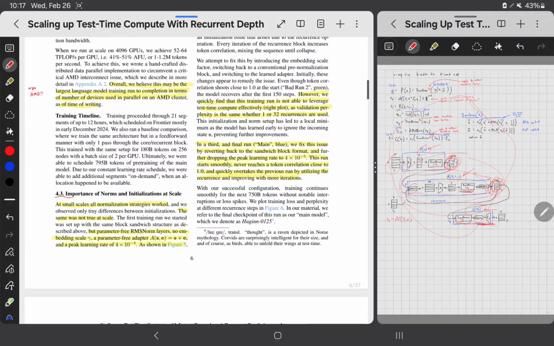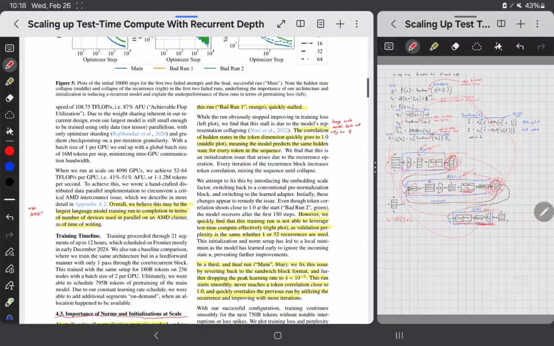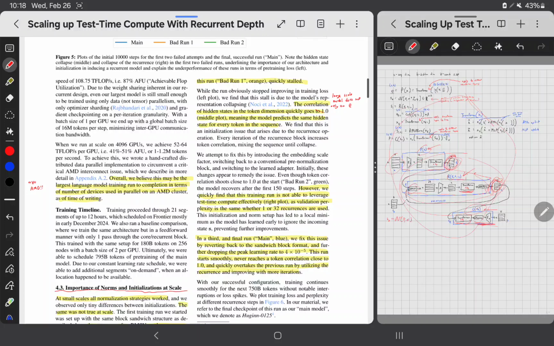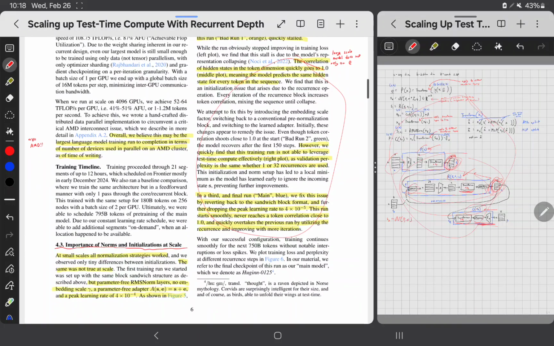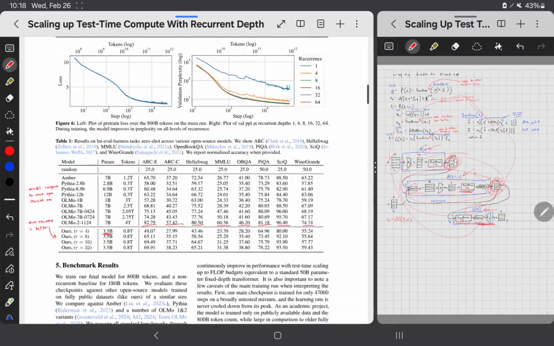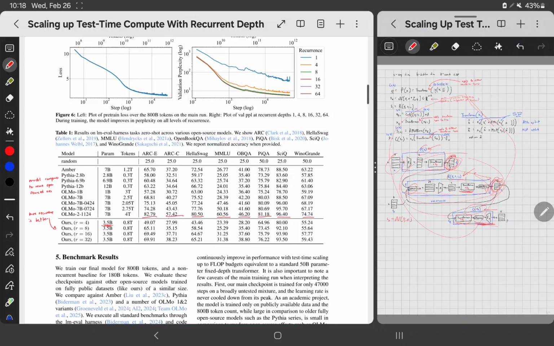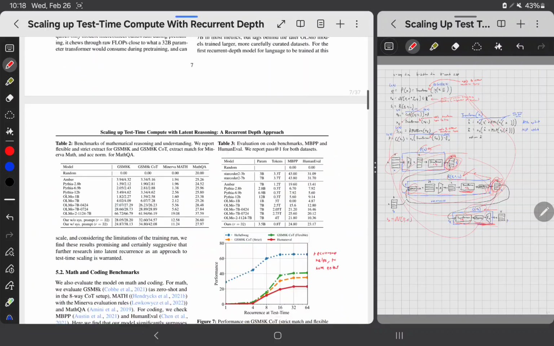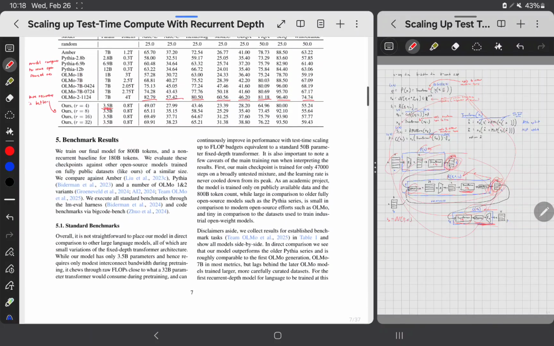For example, this normalization strategy. They mentioned that the norm doesn't matter that much for small scale, but the model ended up not utilizing the initial embedding, the latent embedding, which made the model completely garbage because it wasn't learning at all. They had to do some tricks to get that to work, and that's why they have this gamma scale in the embedding layer. But yeah, they document a lot of things here. So I'll just go through the results one by one.